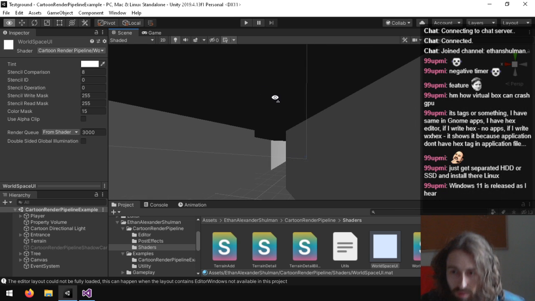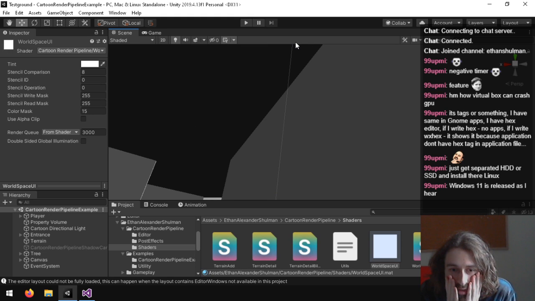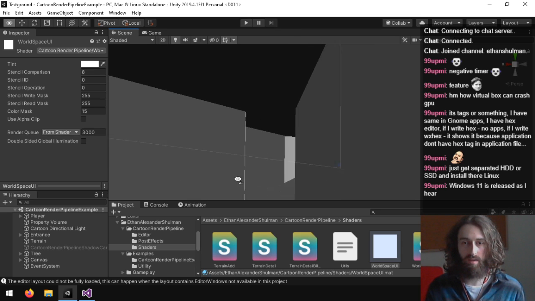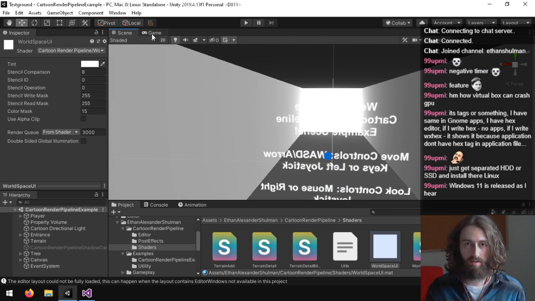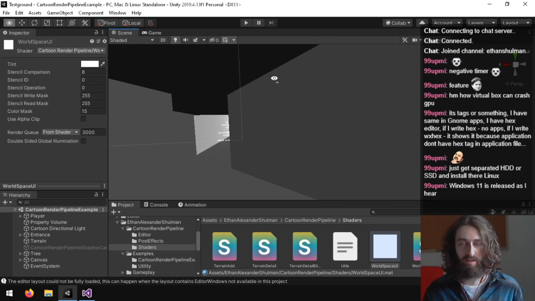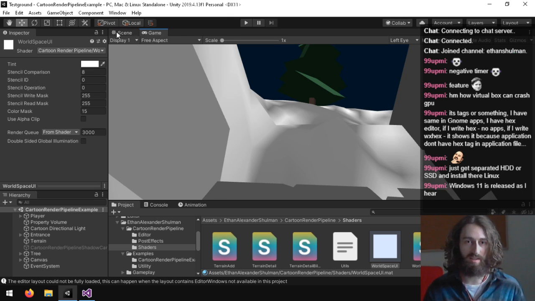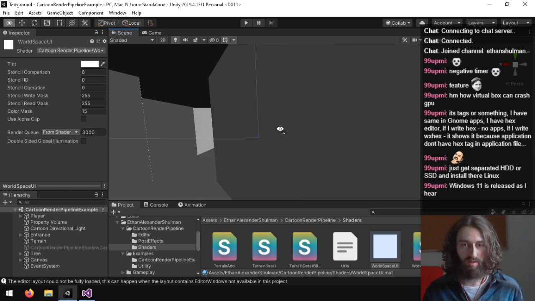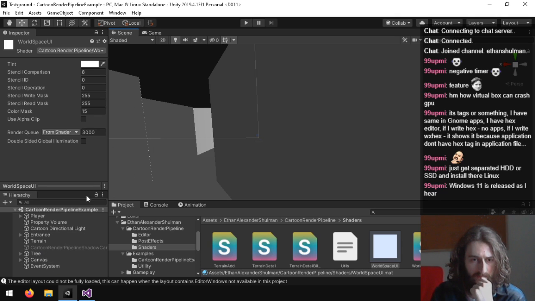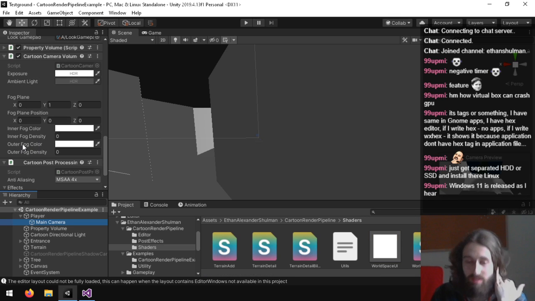Oh my god, what the hell is going on? I'm so confused. It was just rendering with anti-aliasing inside the scene. Man, Unity's actually so buggy. It was just rendering with anti-aliasing inside here, so the depth testing wasn't working when it's supposed to be doing that inside the game editor. So the huge question is, why was it doing that? Why was anti-aliasing being applied? That's really buggy, man. That's just disappointing.